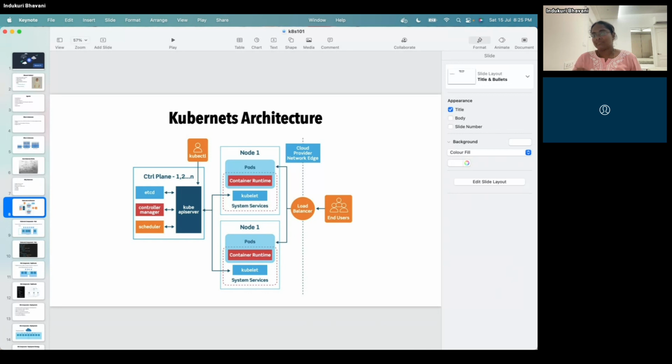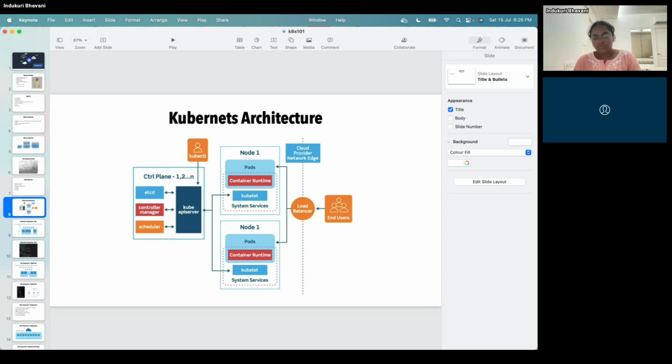So that makes sure that it has high availability. And the next thing is the scheduler, which decides which pod is to be deployed on which node. So the scheduling decisions are made by the scheduler.